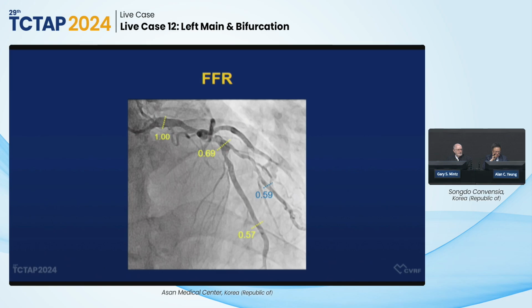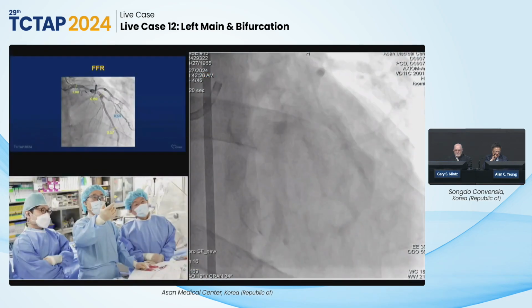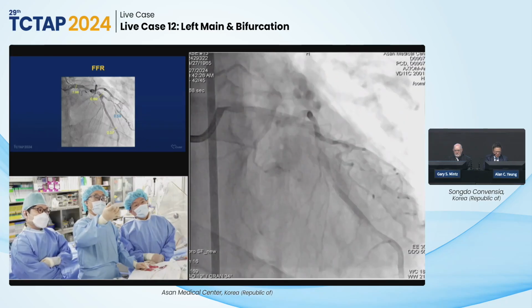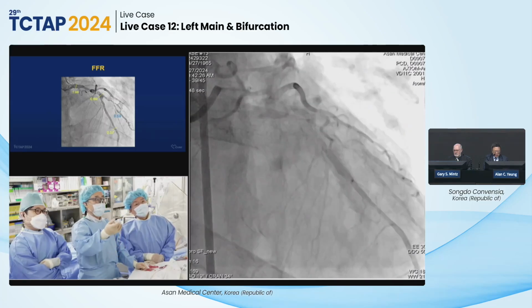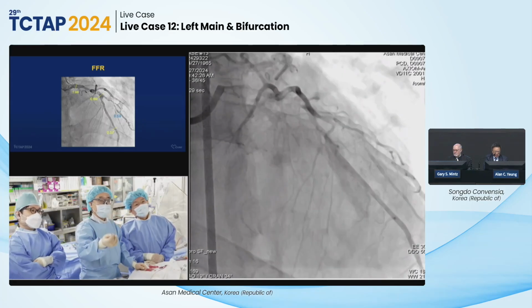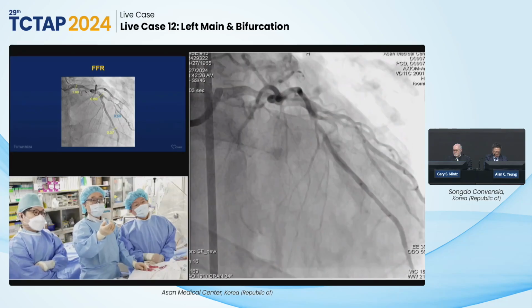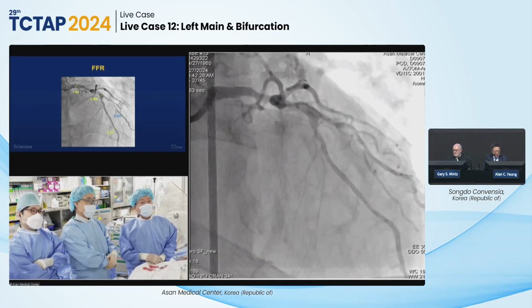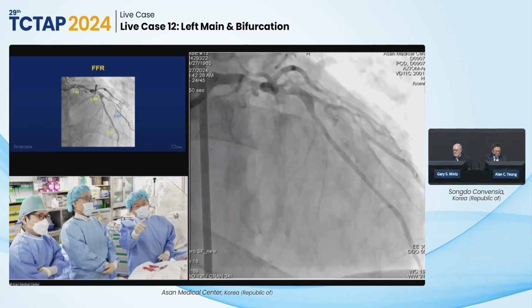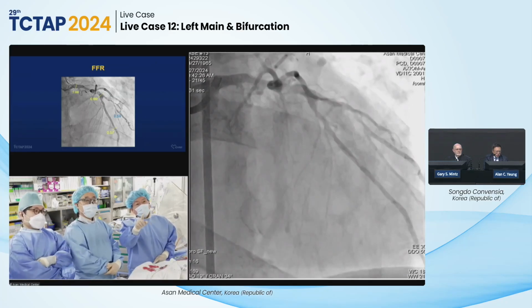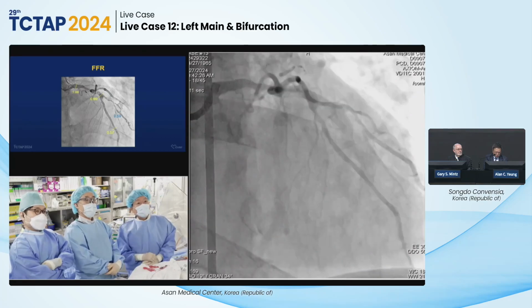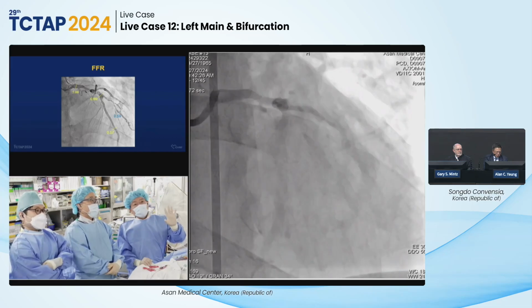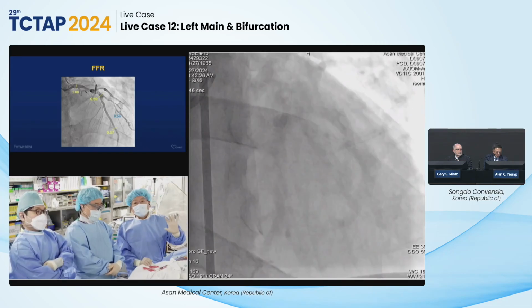Also, we pull back again from the diagonal part. The diagonal part is 0.59, and then the aneurysmal part 0.69, and then 1.00 in the left main part. But the diagonal branch is not so big, and the ostium looks okay, and we decided to just stent crossover. Okay. Yes. Before that, anyways, we clearly showed the diagonal distal FFR 0.59 and the LAD 0.57, and so we have to consider a kind of tandem lesion concept.